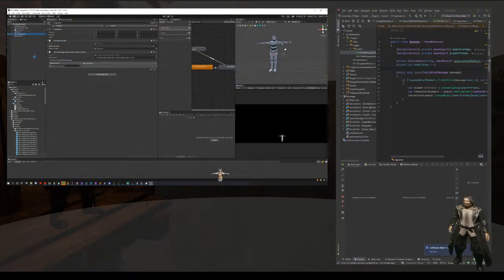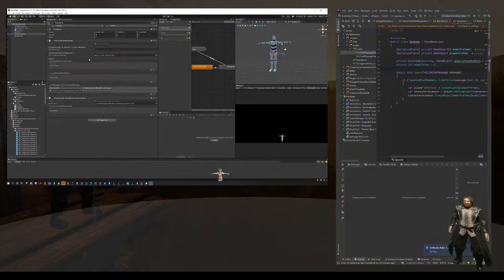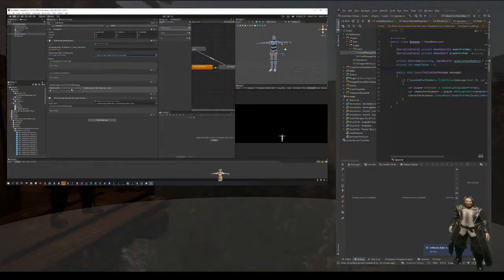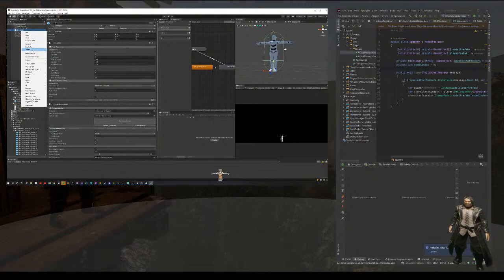So theoretically, we will see all of this work when I start this up and someone sends a message. Forgot to set the client data in here. Right, I'm going to hit play. Oh, let's delete this guy for now.